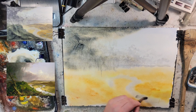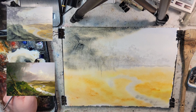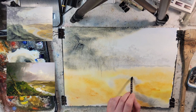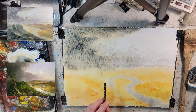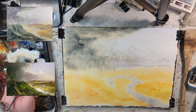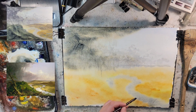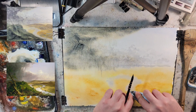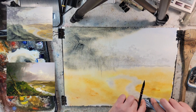Personally, for me, I like to do as much of the water as I can in the wet and wet stage. It just feels more natural to me. However, I don't know how much wet and wet was taking place for the master watercolor painters of the 1800s. This obviously, just to repeat it, is an oil painting. But in the previous one, I think it was Thomas Girtin, the White House at Chelsea, I had seen some brush strokes in the water itself.